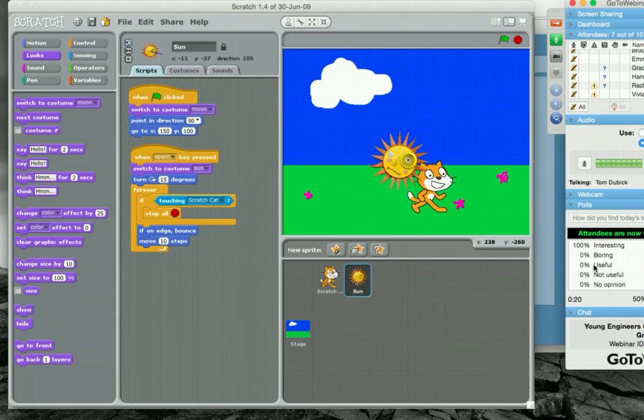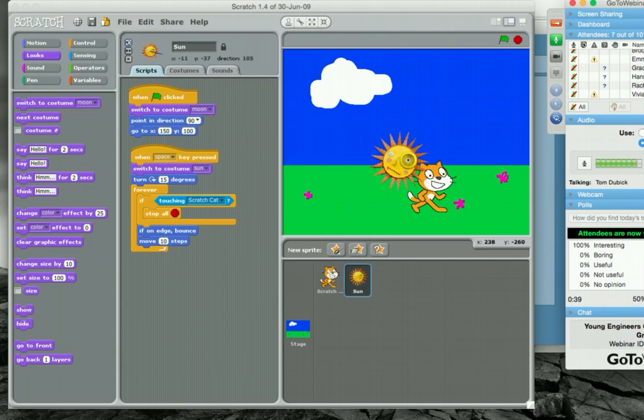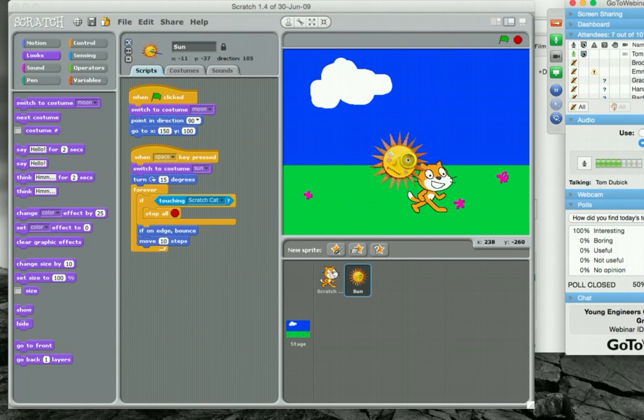And this won't hurt my feelings, guys. This really does help me when it comes up to the games that I'm showing you guys and how I can introduce you to your Pis. Great. Interesting and useful. Very cool. Great. Okay. I am going to close that poll. Now, does anyone have, and now you have to be using your laptop or your computer, I don't think that there's going to be an easy way for you to share what you've done on your Pi, but does anyone have something that they'd want to share? Any game that they want to share?